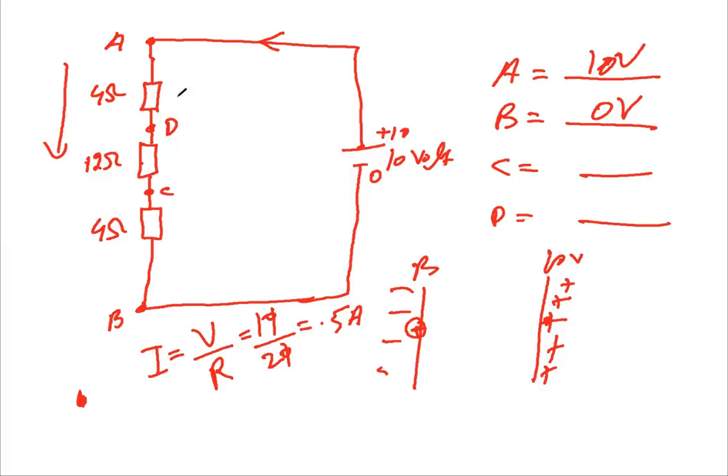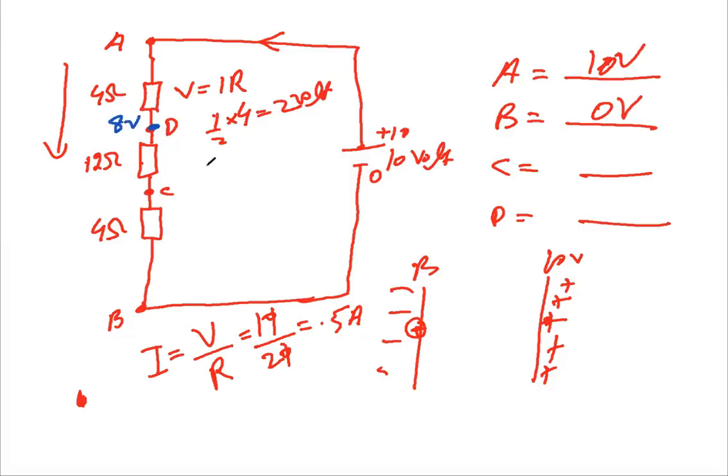As we need to find this potential, that is, how much voltage, how much energy this resistor will consume. So as we know, V is equal to IR. So R is 4, I is half, 1 by 2. So your voltage drop in this resistor will be equal to 2 volt. So it means out of 10 volt, this resistor will take 2 volt and leave the other. So here I will get 8 volt. You can say the potential at this point is 8 volt.